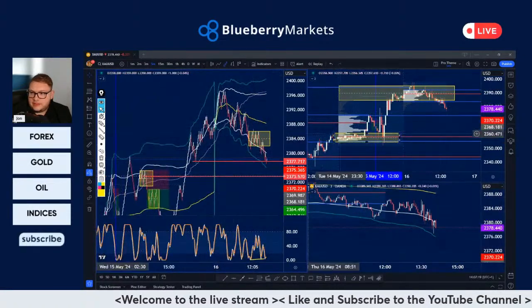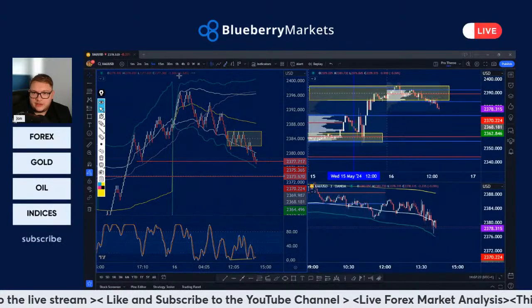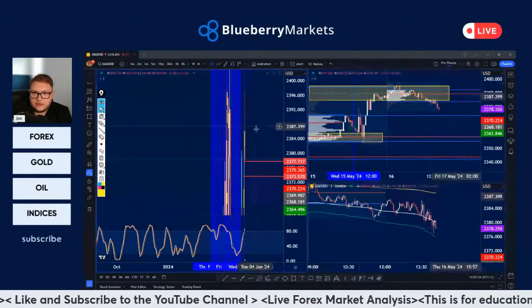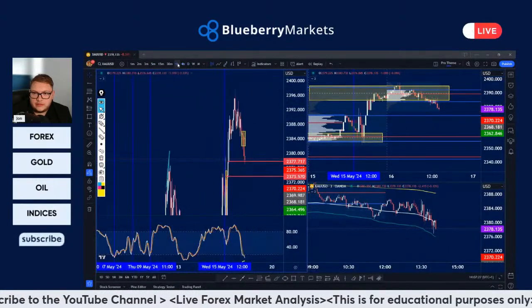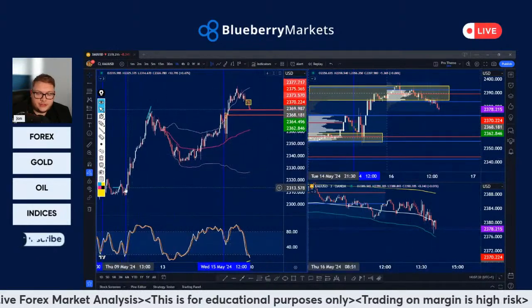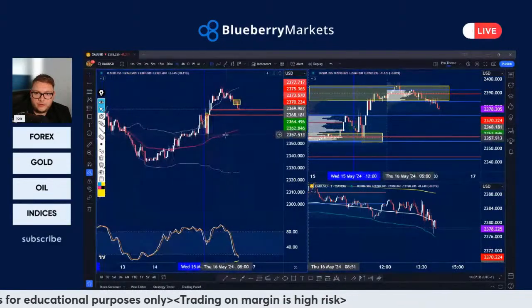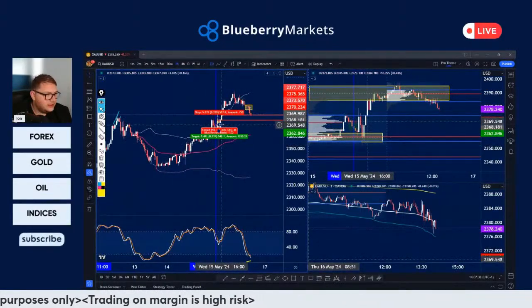Obviously, if we take a look at the higher time frame here, let me just go back to a candlestick chart and I'll go to the daily. Let's go to the hourly time frame here. You know, price is bullish. You can clearly see that we're making higher highs and higher lows. This volume area coincides with these candlesticks.